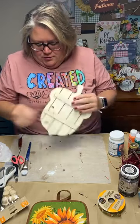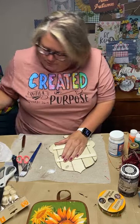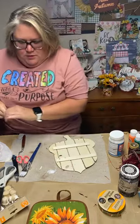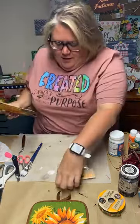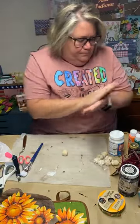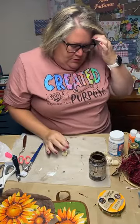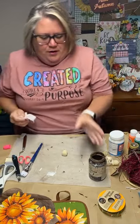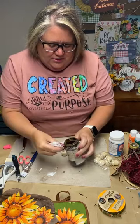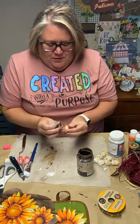This little guy here, I'm just going to tack him down around the back. Put a dab of hot glue. There we go. Okay. So we've got that. I'm going to try to do an acorn as well. So what I'm going to do with that is usually, the one is usually a different color than the other, right? Well, anyways, I'm going to stain it in two different manners. Okay, I'm going to use just the antique wax around the edge.